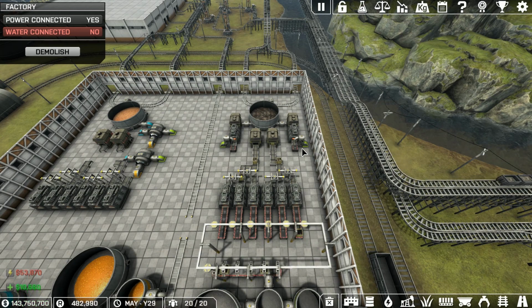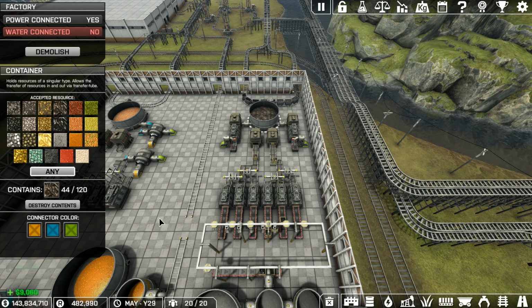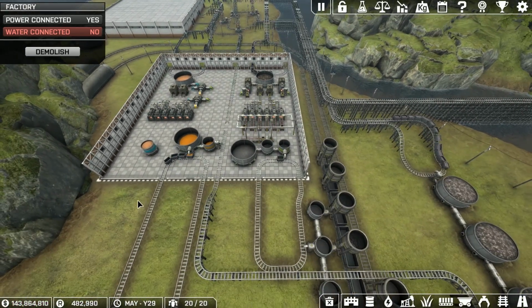And I'm going to be bringing this to the research effort next. Great. What do I have left? 28. Okay, so we've got the supply up. So if we can just keep refining going. Do I have water at this one? I do not. Let's get water here.